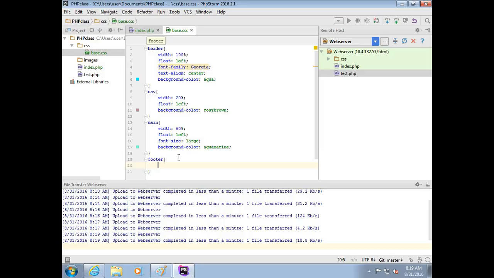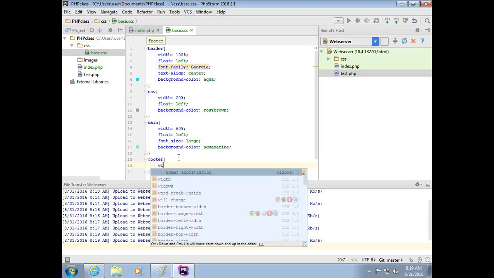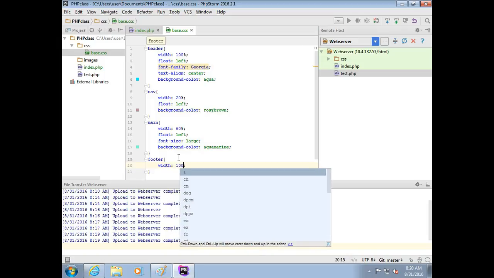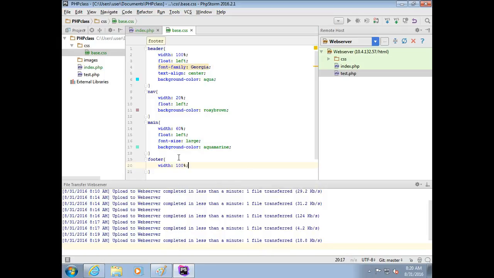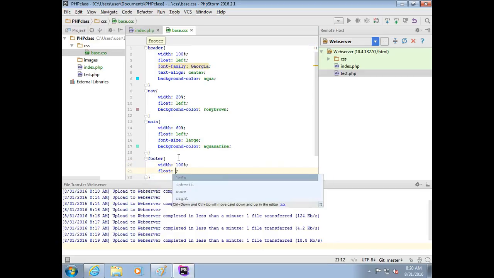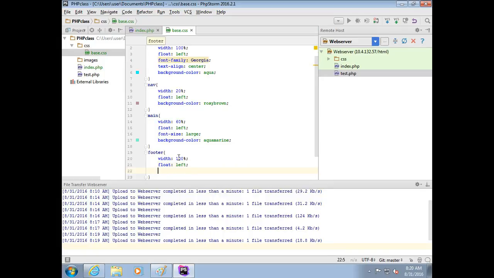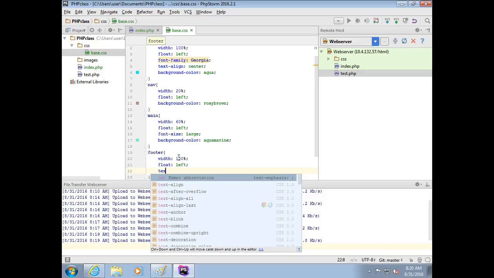And I'm going to set my width to 100%, just like the top. Then my footer, I'm also going to float left. I'm going to center that as well, so that's going to be my text alignment.